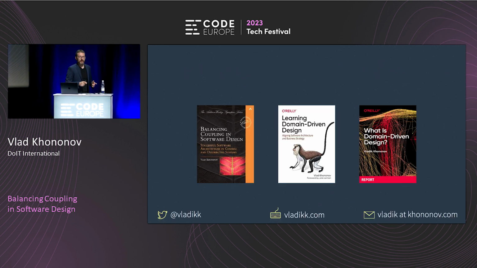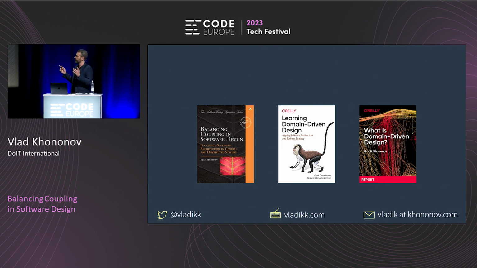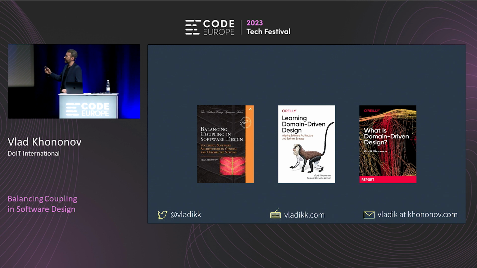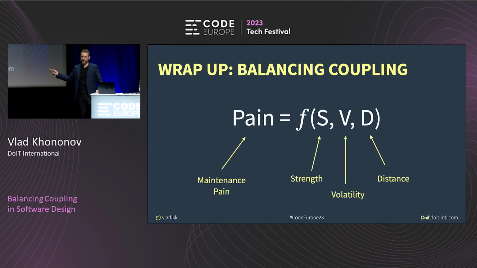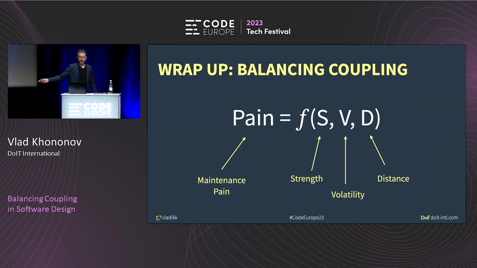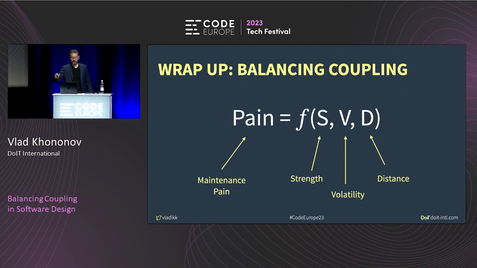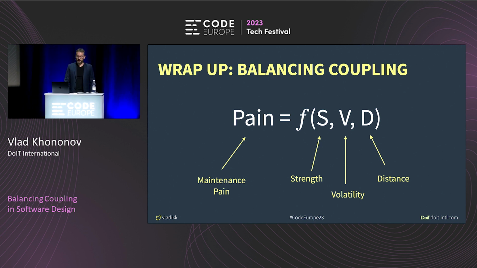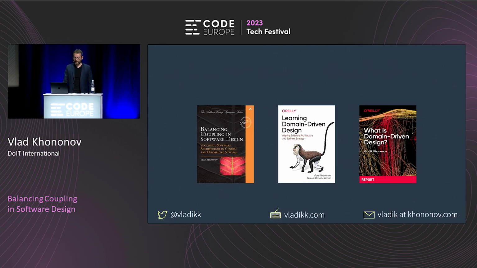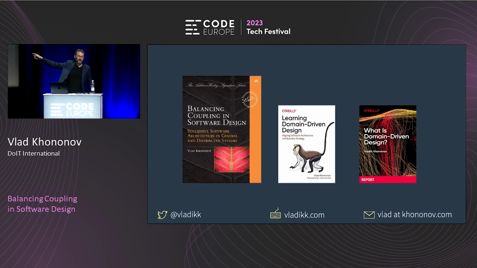Now, I promised that I'm not going to do a teaser for the upcoming book in case it gets published. However, I have to say a little thing, that that function is going to be extended in the book. There is another aspect that is also going to be addressed in the book, but it requires another 2 hours to cover it in a presentation. With that, I really hope I will finish it sometime soon.